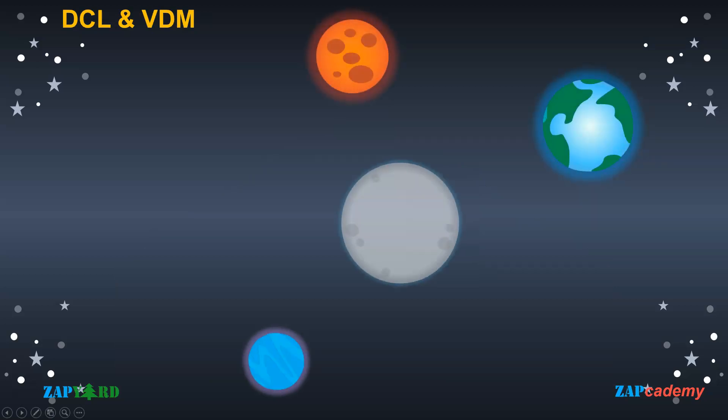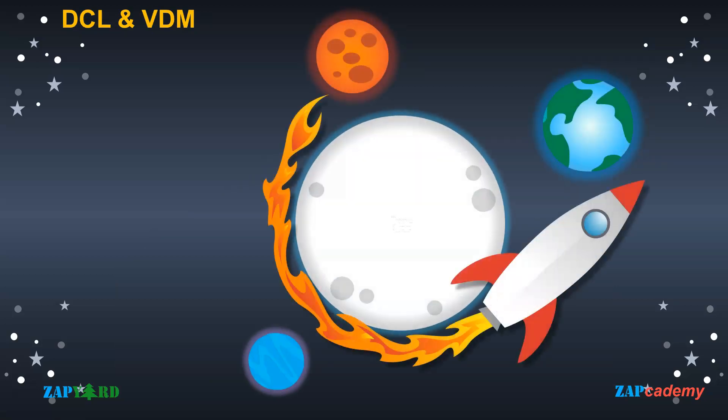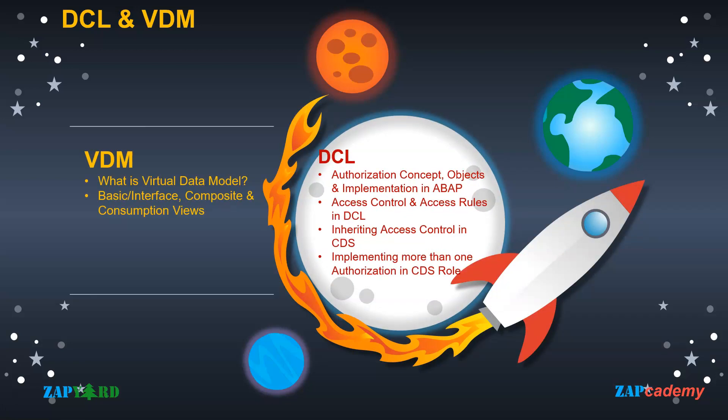On top of classic SAP ERP tables, the VDM — that is the Virtual Data Model — is the core architectural change with SAP S4HANA compared to previous SAP ERP. VDM provides understandable, semantically rich and simplified access to business data in the form of consumable entities, without consumers having to understand the complex table structures and foreign key relationships. And what enables VDM? It is CDS. CDS in turn consists of Data Definition Language, Data Query Language and Data Control Language. We will see how we can use access control in CDS in real project scenarios in this training.